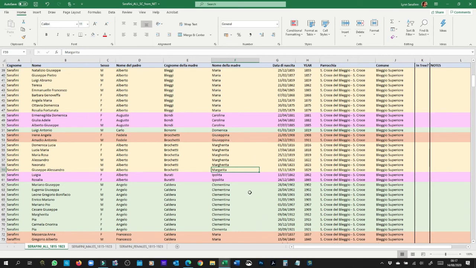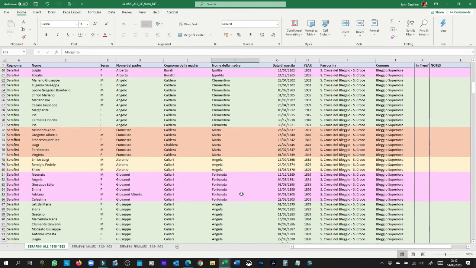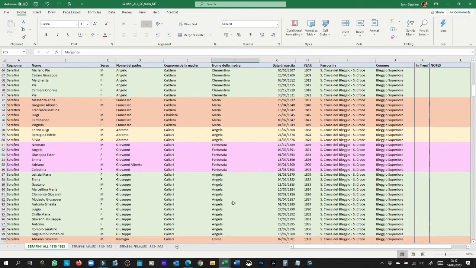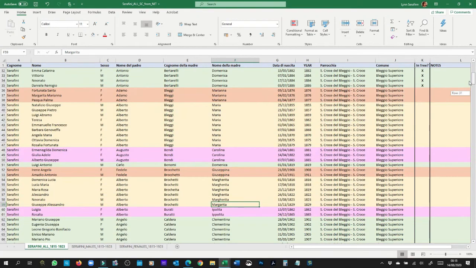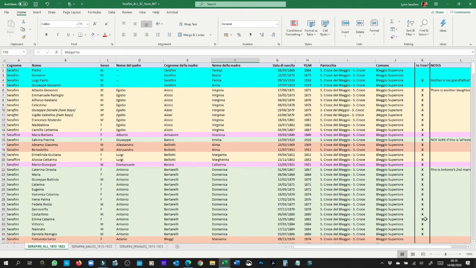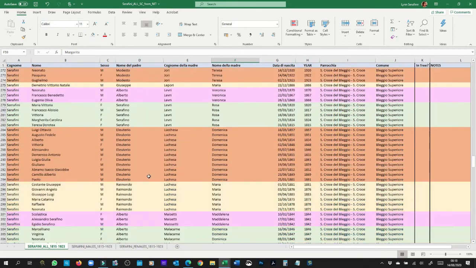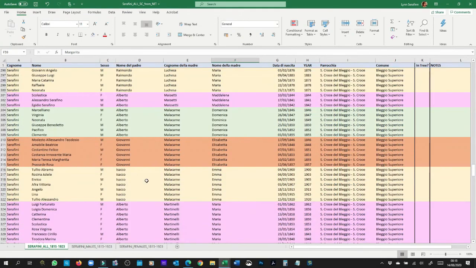But anyway, I worked on this for some time to collect all of the Serafini in my father's parish. And then gradually I'm cross-checking them to make sure I have every child listed in the tree. I put a column in saying in the tree or not. I have a column for notes. I haven't worked on this for a while because I'm working on other client projects, but I do this for a lot of things. And then I put different colors for each family group, and then this way you can keep a database.